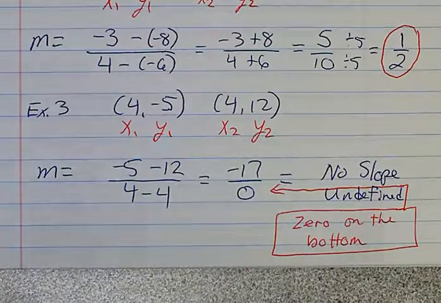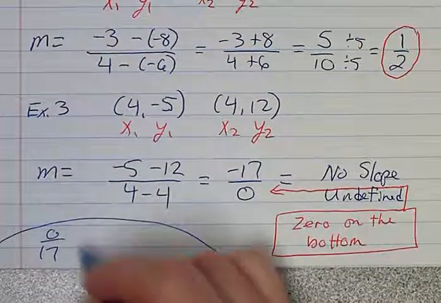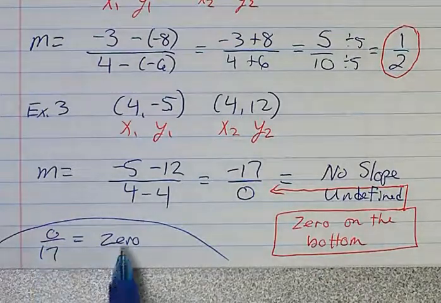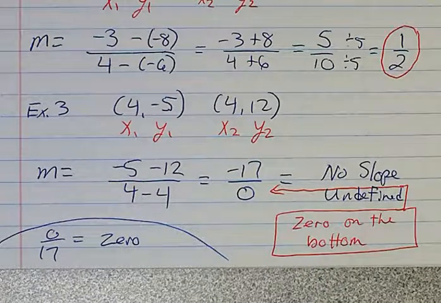Okay, now, if it had been 0 on top, if that had been 0 over 17, then that answer would be 0. So 0 on top, it's 0. If it's 0 on the bottom, it's undefined. And again, if you're not sure, just use your calculator. You've got that sitting in front of you. Make good use of the technology that's there. Don't be like me and realize that you had a great tool in your hand and just didn't use it because it's sitting in front of you.